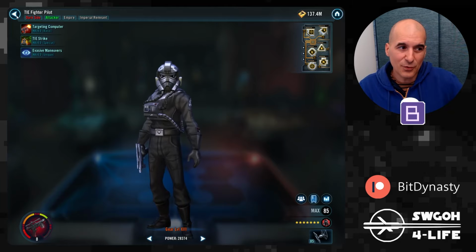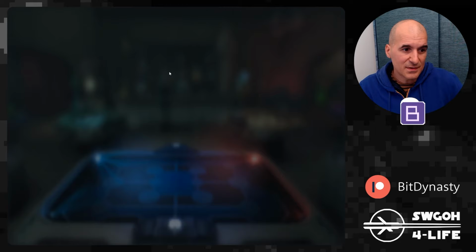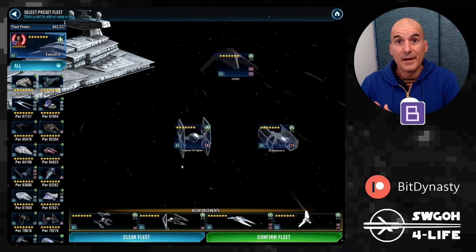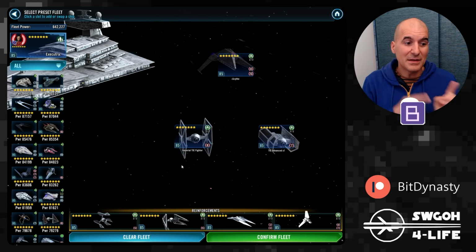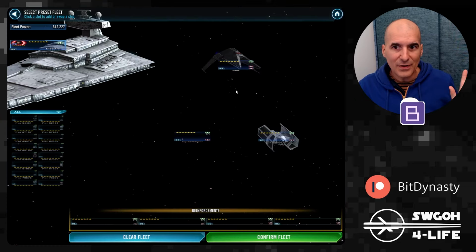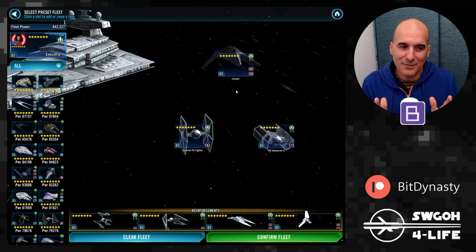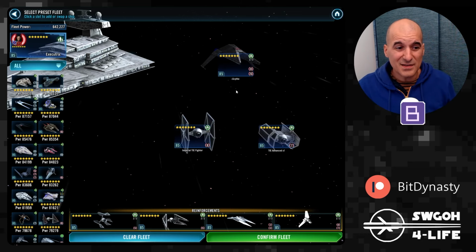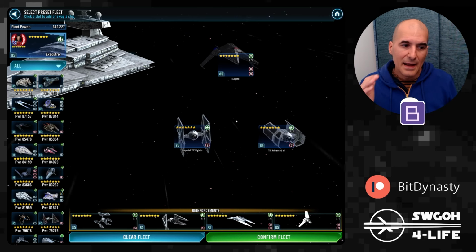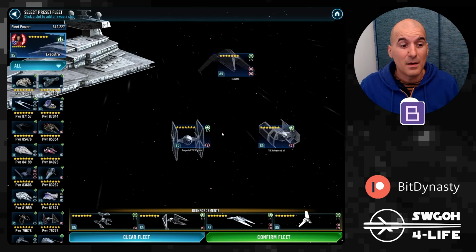This is actually proving to be slightly detrimental for me to use this as a counter versus Punishing One, because you want Imperial TIE Fighter to die in the opening mass swarm, so you can then immediately come in with a TIE Defender. However, at Relic 8, it's a bit more durable. So in most cases, for me, it survives the opening sequence, which makes it tougher to win. So definitely having lower Relic or maybe even Gear 12 Imperial TIE Fighter will actually work better.